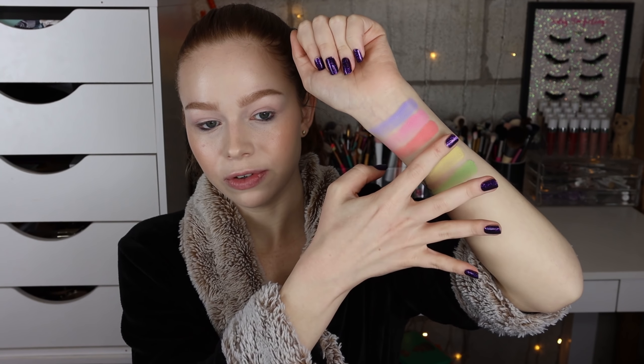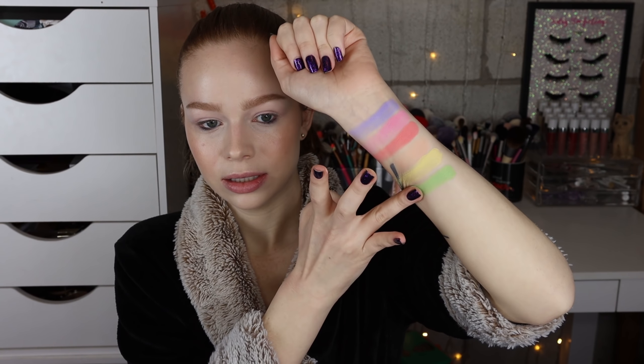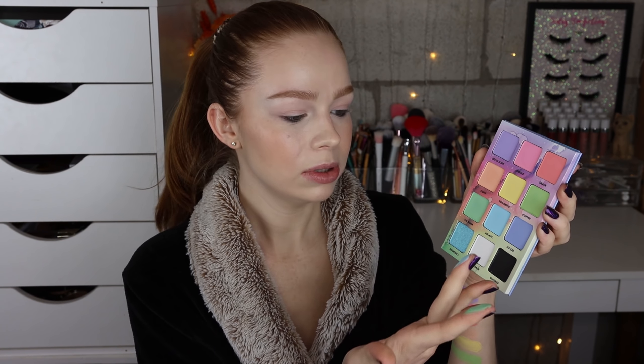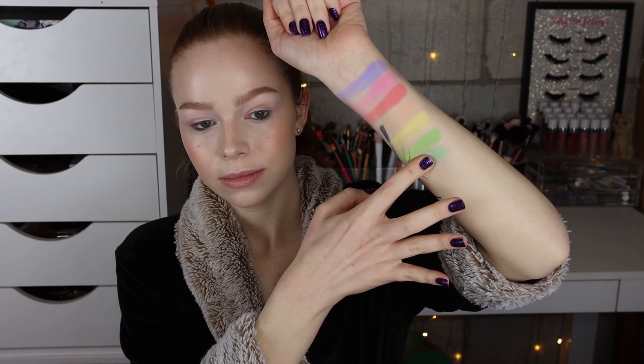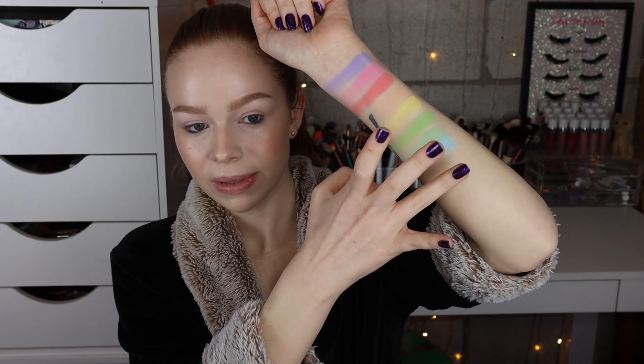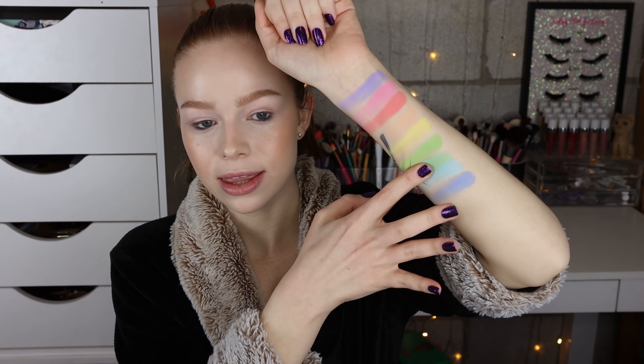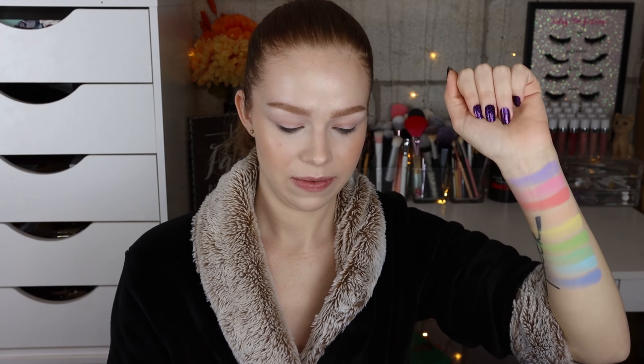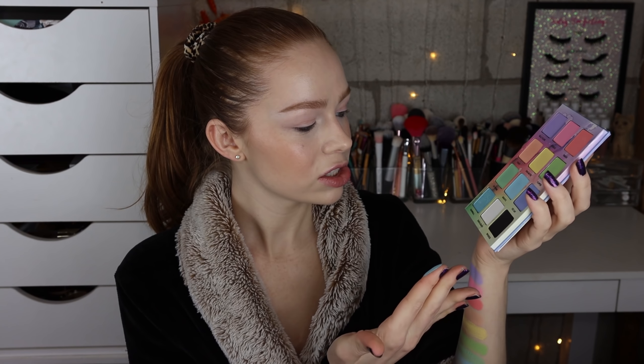For these particular shadows I rarely sit and double swatch every single shade, but I'm going to do it for these just so you guys can really see the tones. Okay, next we have Ice Worm — actually that one is even more minty. We have Aquatic, which is a really really pretty blue, and then Ice Cap. I feel like all of these are swatching kind of sheer, which maybe they'll stick really well to a primer. I'm going to give them the shadow of a doubt until I actually try them, but it does make me a little nervous because I'm already so pale — if they're showing up sheer on me, I'm nervous for how they'll show up on deeper skin tones.